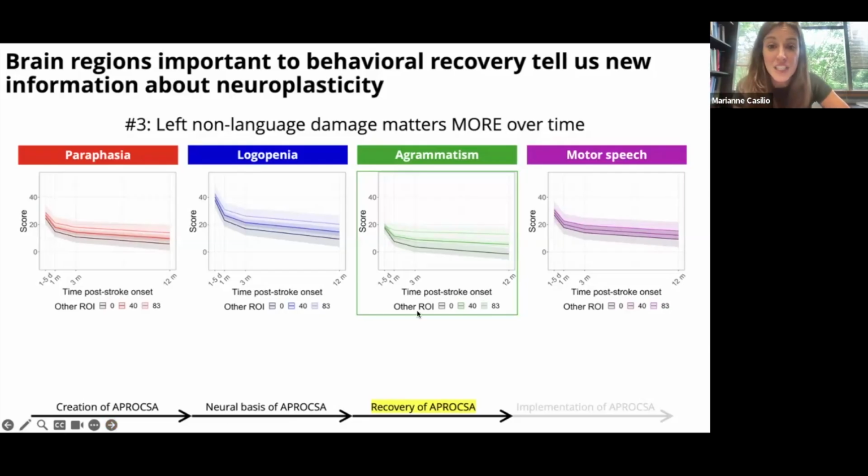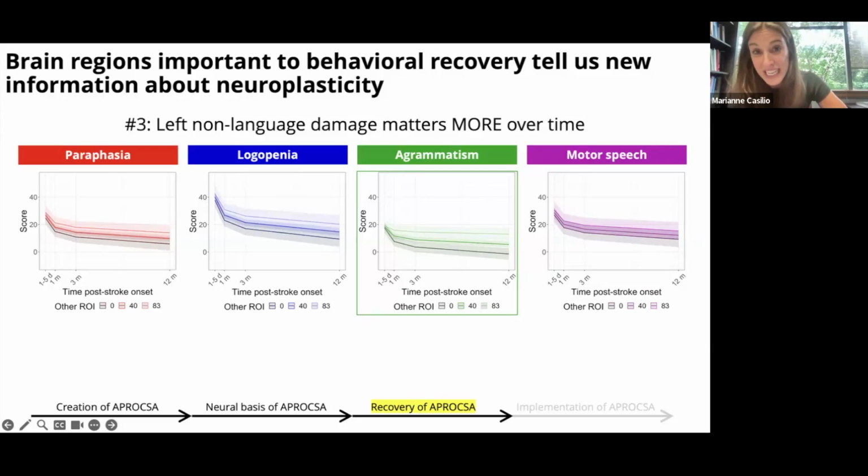So if you look at this figure in the very beginning, there's essentially these lines are converging, right? You could have a lot of damage or a little damage. It really did not have much of an effect on how agrammatic you might have sounded. But boy, as you get to a year out, that really starts to matter. And we could debate the construct of agrammatism and what exactly that might suggest about the nature of agrammatic speech.